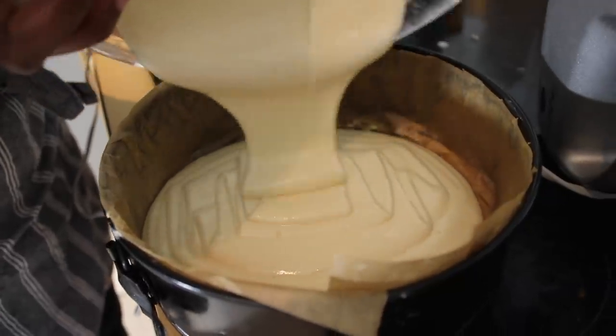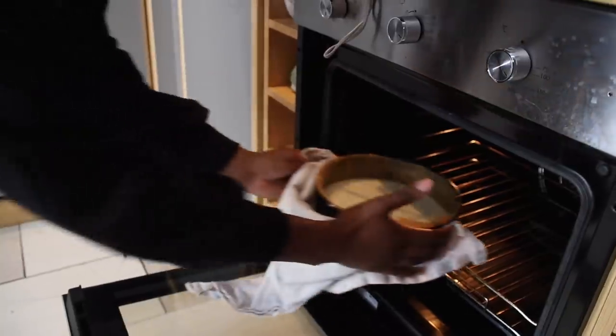Yeah. You see that? I'm gonna just run outside. So we've put it in the oven. We're gonna wait 50 minutes. 50! 50, and then we're gonna come back and see how it's doing.